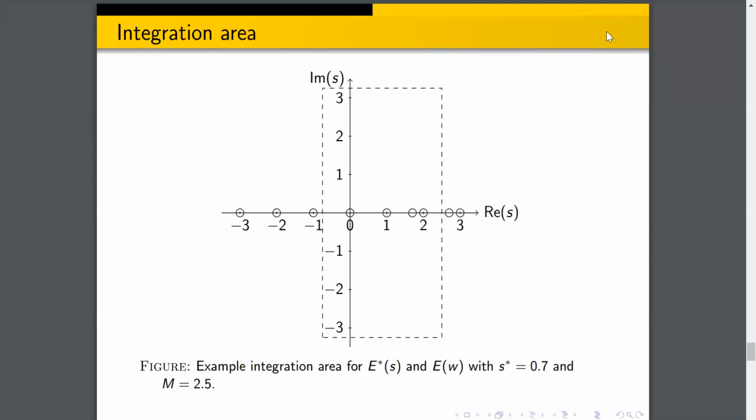Okay, but now with the approximation, we have to use the Cauchy residue theorem, as probably was used hundreds of times before. So we need to draw a rectangle, which will have the left side somewhere in the fundamental strip between 0 and -1. The upper and lower parts will go eventually to plus and minus infinity on the imaginary axis. And we go on the right side as far as we want, depending on how many terms and how good an approximation we want. And we put here on the figure the example integration area for m equals 2.5 and s star equals 0.7. So we see that we hit 4 poles within this integration area.